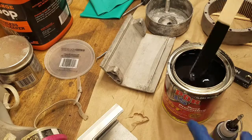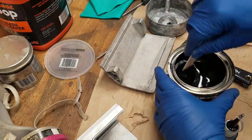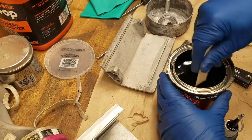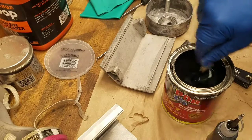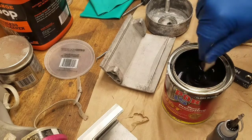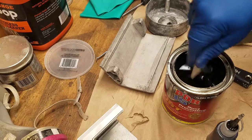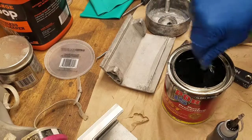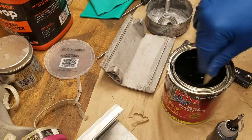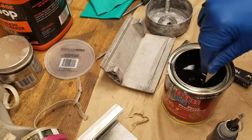Definitely stir this stuff up, because see that? That's the stuff that actually works, and so you've got to do a thorough job of stirring this stuff up. Really work on it, beyond the point of being patient. Otherwise, it's not going to have the right impact that you want. So, let me bring you back.